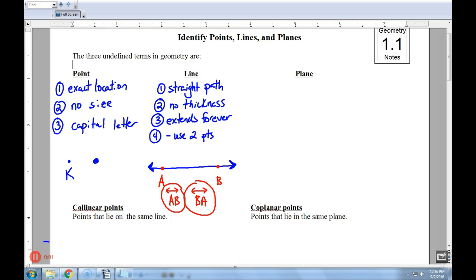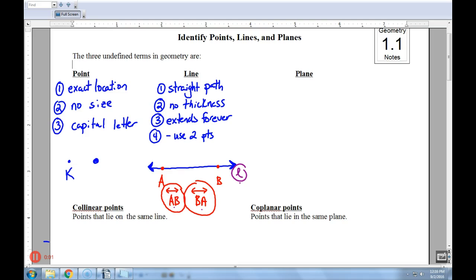Now, another feature that we use sometimes, especially when the drawings get really gummed up, there's a whole bunch of other stuff going on and there's a lot of letters and it gets kind of confusing, we also might bust out a lowercase letter. And for this one, maybe I'll use L. So another way is just to refer to this as line L. So we now have basically a few different ways here to name a line.